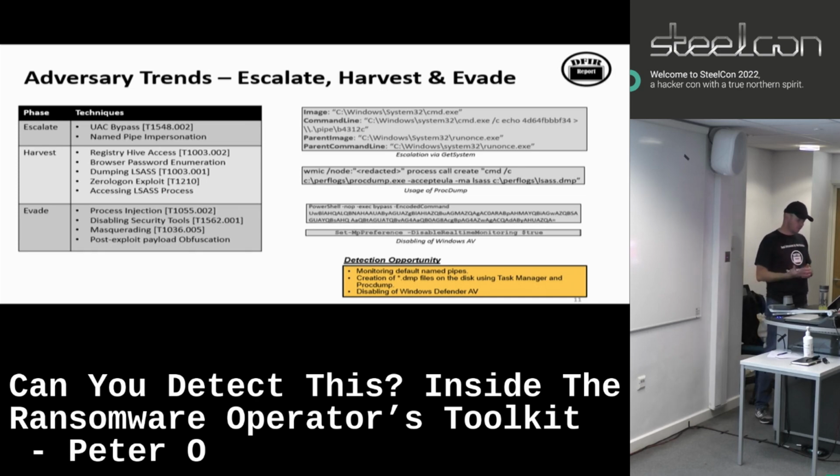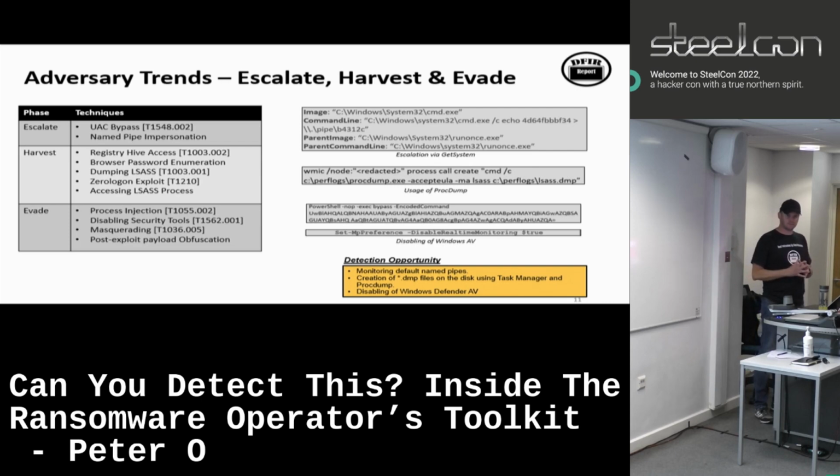Not so common is dumping the registry hives, especially the SAM, security and system registry hives. While performing all of these, because they are doing fairly dangerous activities, accessing credential resources, a lot of the tooling should detect that. But they will take certain measures prior to that to avoid getting caught.